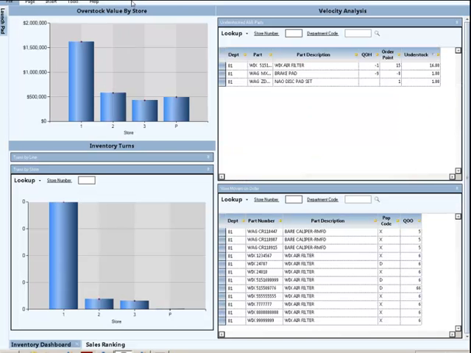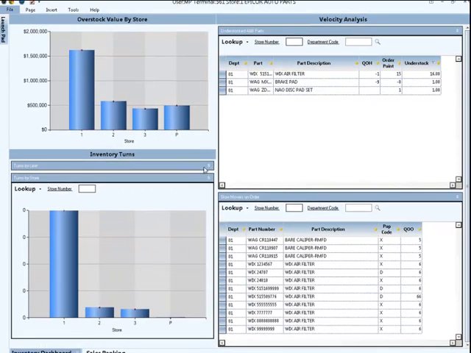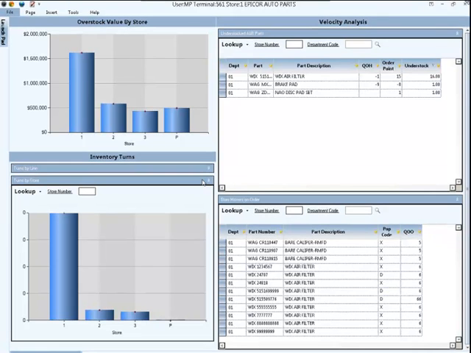So now I'd like to switch to the actual Compass software. Okay, so this is the dashboard in Compass that I created, and it's what I call my inventory dashboard. I'm able to look at overstock values, down below look at turns by store, or even drill in and see, for a particular store, what my turns per line are. Being able to easily track that information in a dashboard or interactive format, this way you can create your own custom dashboards. There's even the ability to create drill downs where, as you select one part of the information, you can define what happens when you double click that.